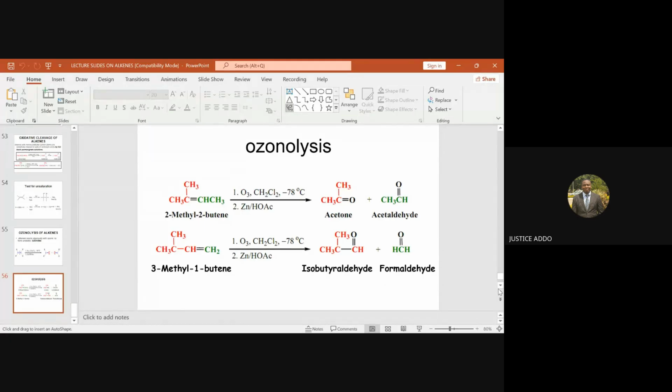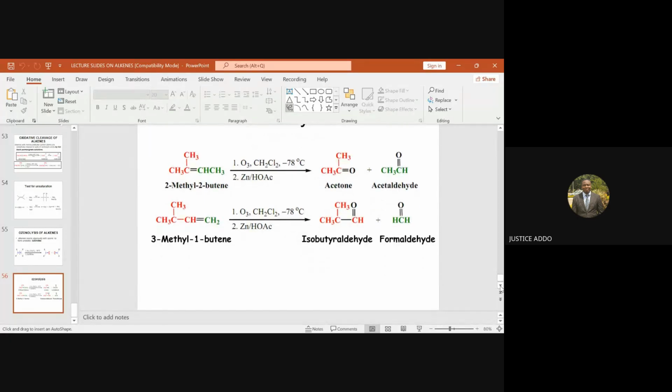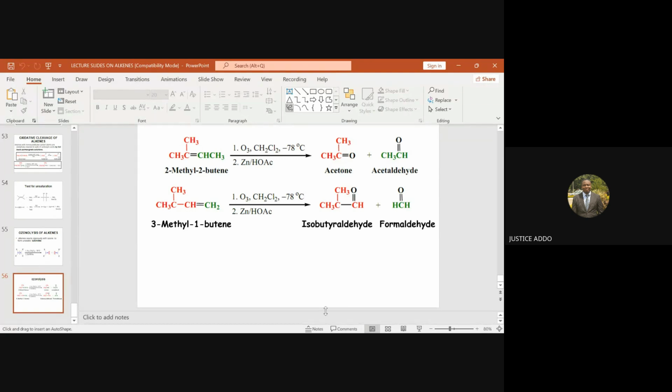So that brings us to the end of the reactions of alkenes, and of course alkenes in general. So we will have to start with the alkynes. So if you are ready, I will continue with the alkynes. Are you ready? No response. So I think some people have raised their hands, no questions. No. Okay.